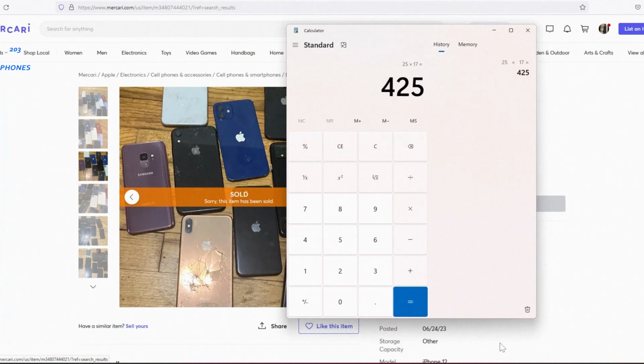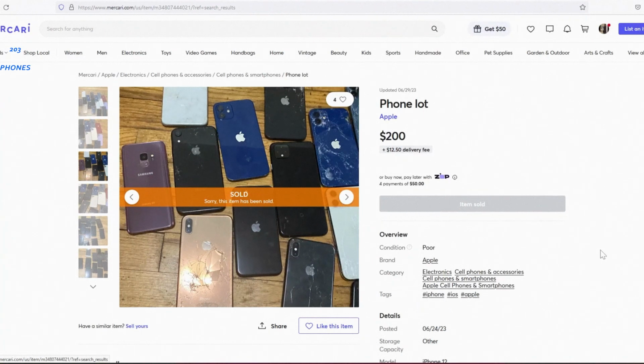If you are gonna sell on eBay, which I definitely would, because trying to sell these in person for parts, I personally wouldn't do that. You could try, but I don't know how that would turn out. So let's say 350. You still make profit if you bought it for 200. $12 shipping, then taxes, probably 230, 240. You definitely make $100 profit. Profit is profit.